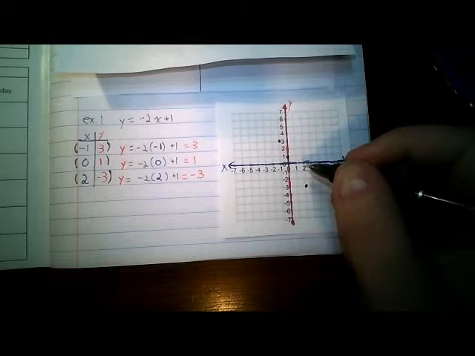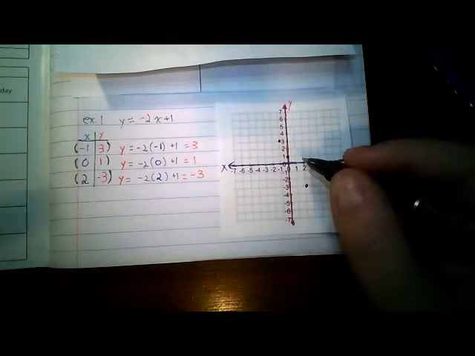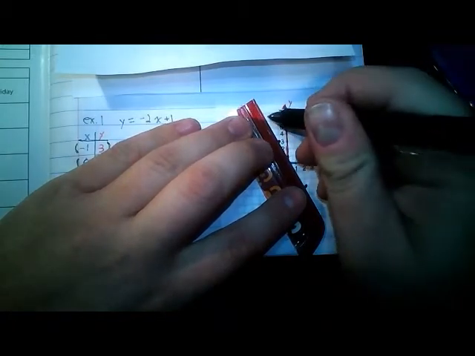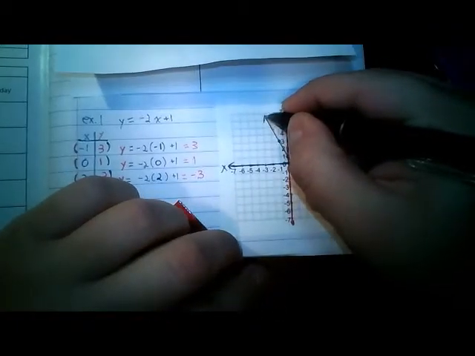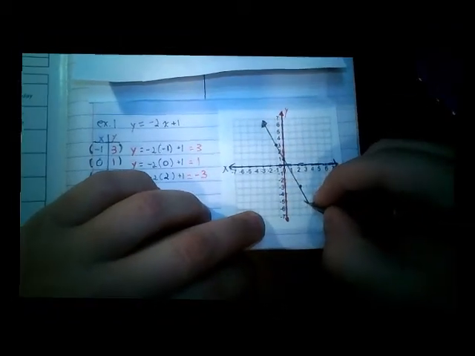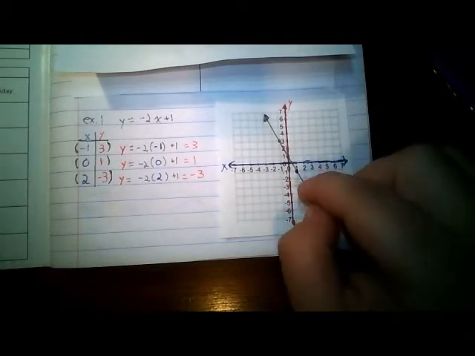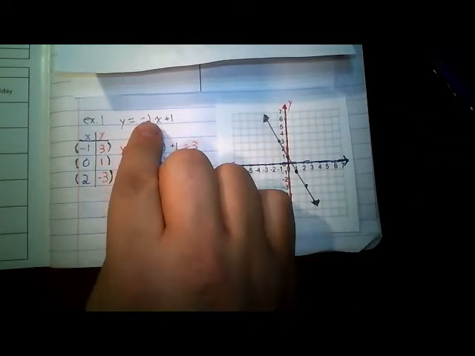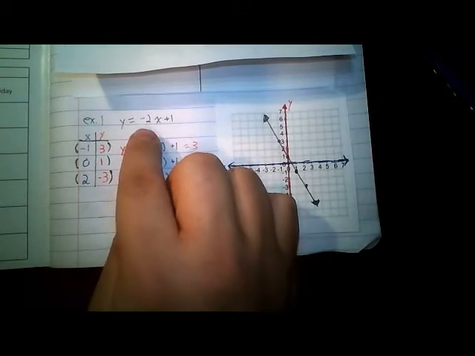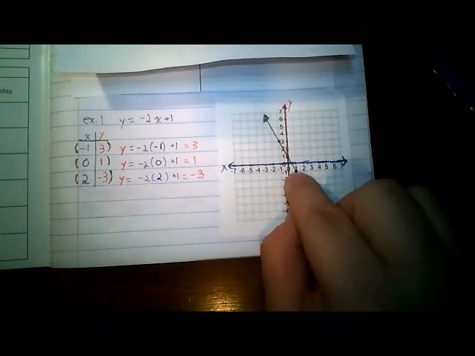Now, what you want to do here is actually make a line through these points. So we're going to use a straight edge. I don't really have a straight edge here, but I use something that's straight. It's just not a ruler. So this line shows all of the solutions. Now that we have a line with all the solutions, let's test a point on this line that we didn't use here and see if it makes this equation true. Because if it makes the equation true, then it is a solution. And let's choose the point 1, -1.